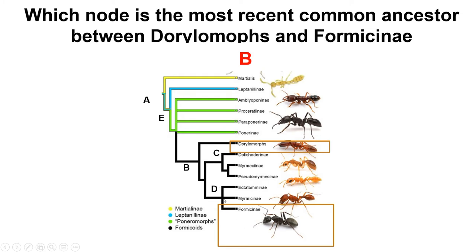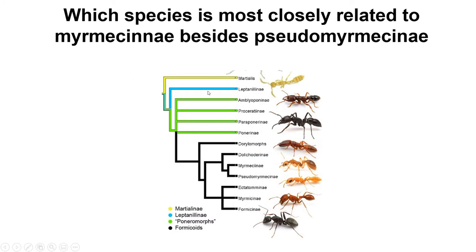So it's not C. And D, if I just went back one, is an ancestor only to this clade right here. So you can just sort of trace them. The only shared ancestor for both of these is, it's not here, I go back one, still not there, and if I go back one more, then I can trace it directly to both. So the answer for that one was B. And A and E are so far off in the distance, you wouldn't even worry about those.